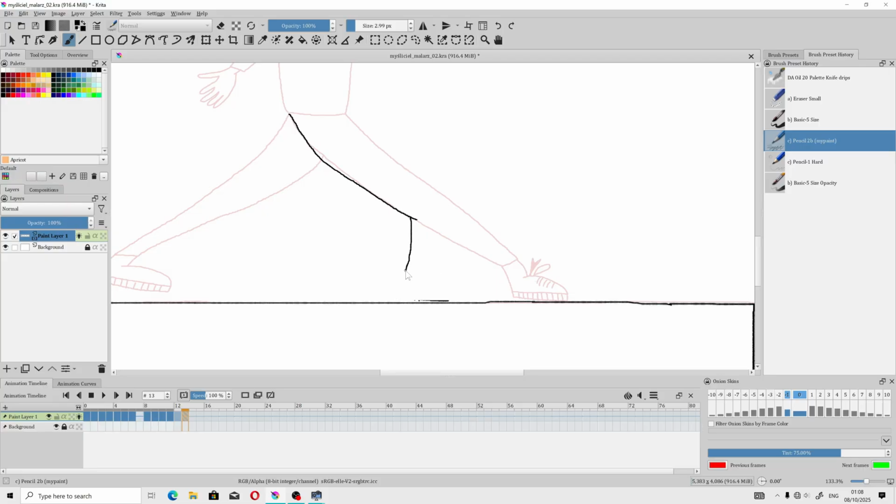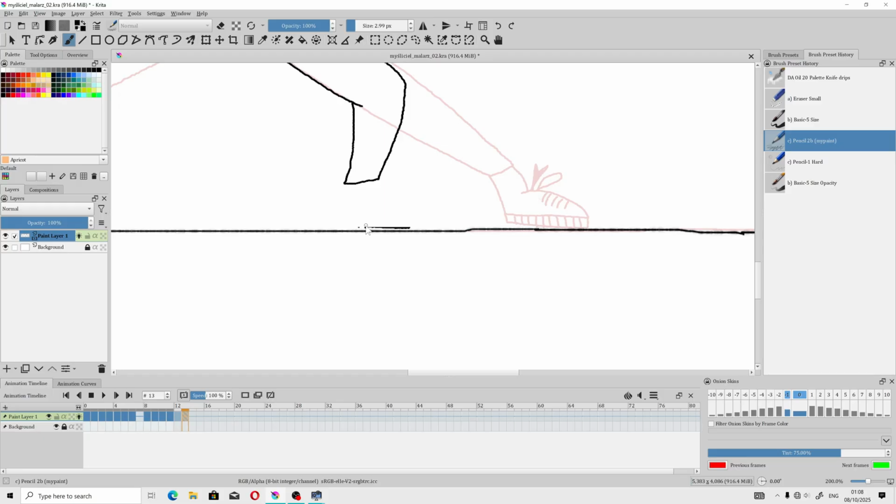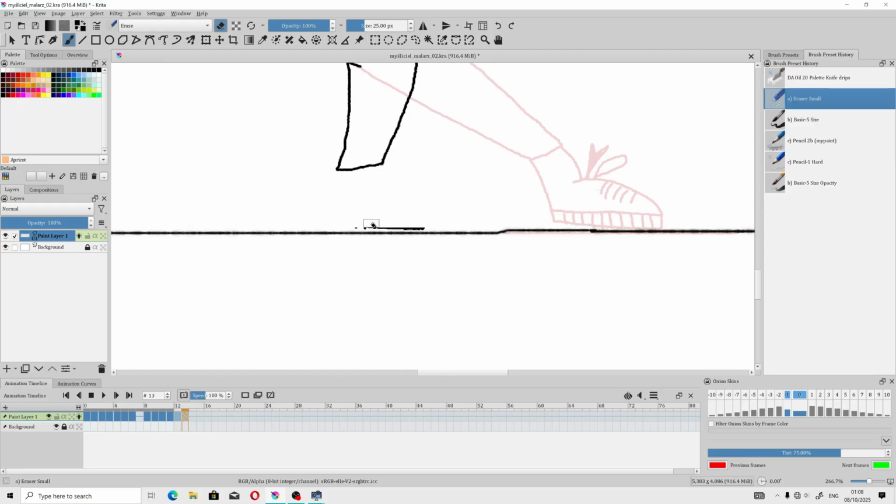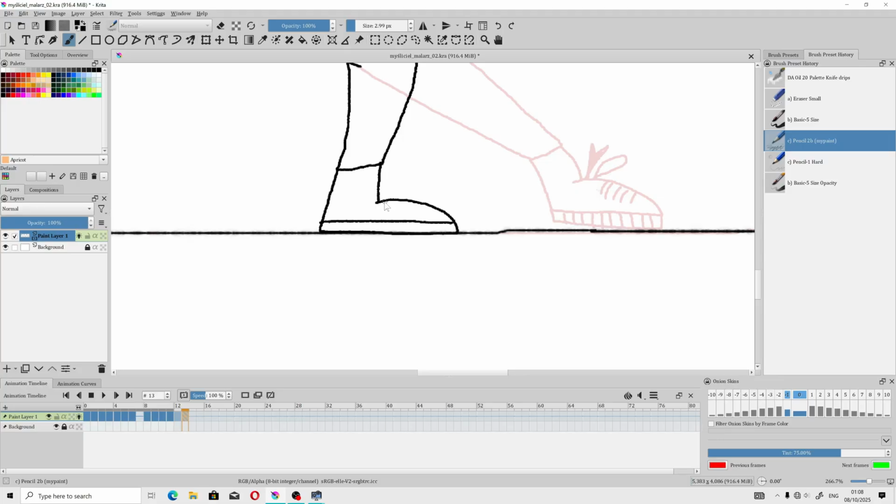A little bit too long. We can see weird artifacts. I quickly removed it because I don't like to see weird artifacts when I work with Krita.